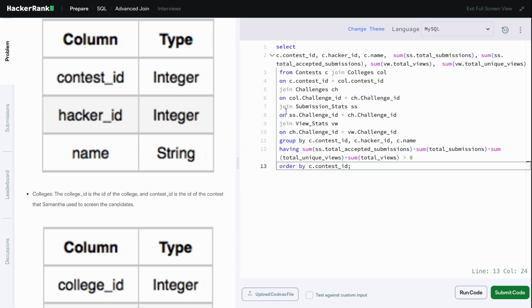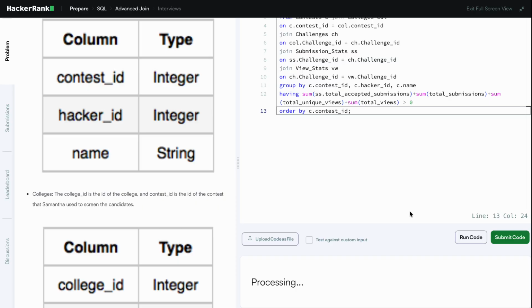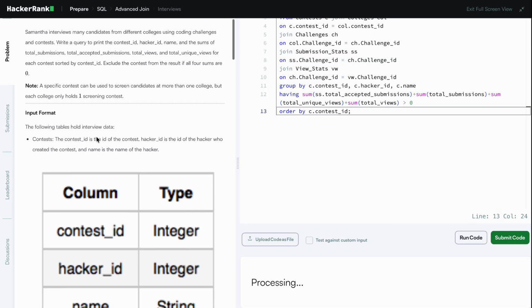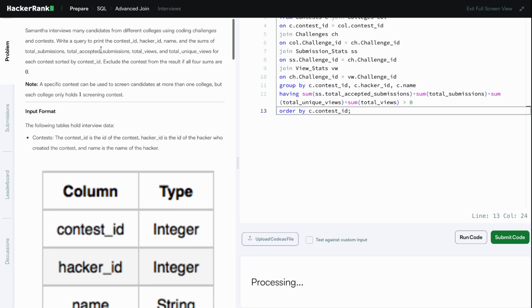See later. First we have to run our query and let's see what it returns. Okay, order by contest id, because they want the result sorted by the contest id. So let's see what it returns. I am pretty much sure it will not pass the test case, but at least it gives some result. Let's see.